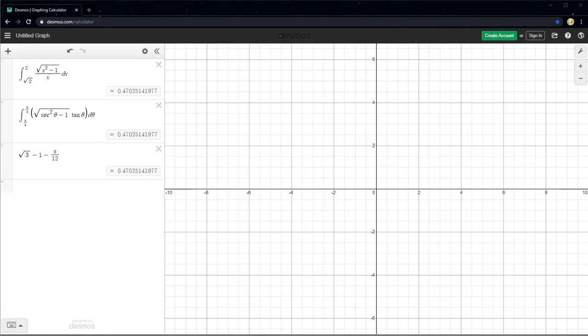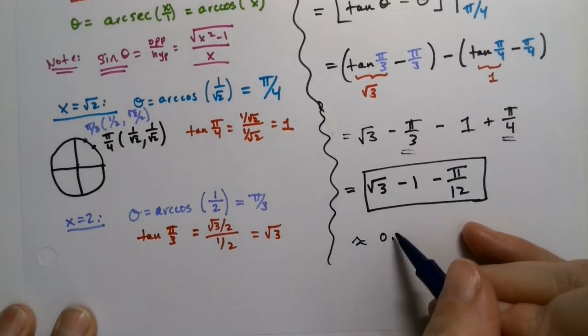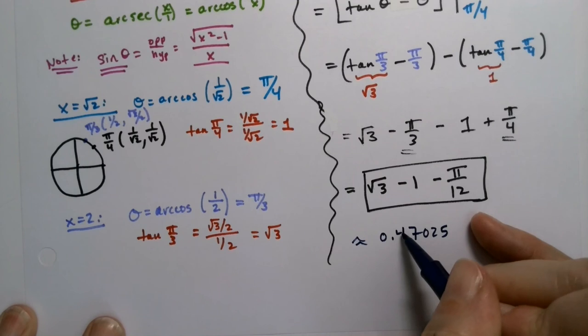In fact, I'll do just that in Desmos. This is the original definite integral as it was given. This is after the trig substitution. I did have to cancel the secant. There was a secant in the denominator and numerator. So it's technically like the second step in there, but that's fine. And then here's my final result. And you can see that they're all about 0.47025. So they all work out. The trig substitution changes how the integral looks, but doesn't really change what the integral is. It's still the same problem that you started with. And that problem has an answer of about 0.47025 that we checked with Desmos.